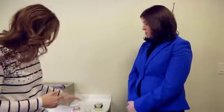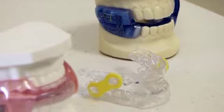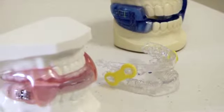And so some people, they just can't handle that CPAP machine, which is what you normally think of for people who have sleep apnea. Right. So you've got some devices, or I guess appliances, that would help those patients. So what have we got here? Well, as you said, the CPAP really is the gold standard for the treatment of sleep apnea, and it's what you should wear if you can.